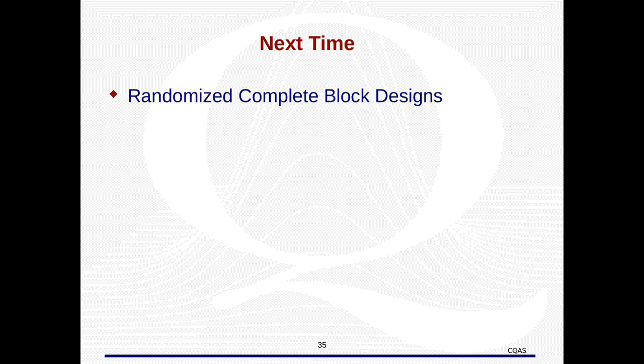Moving forward, we'll shift our focus to a more sophisticated experimental design framework. In our next session, we'll explore randomized complete block designs, which represent a fundamental advancement in controlling for nuisance variation in experimental settings. These designs introduce blocking as a systematic method to account for known sources of heterogeneity that might otherwise inflate our error variance and reduce statistical power.